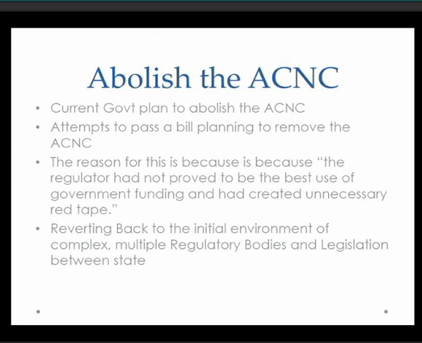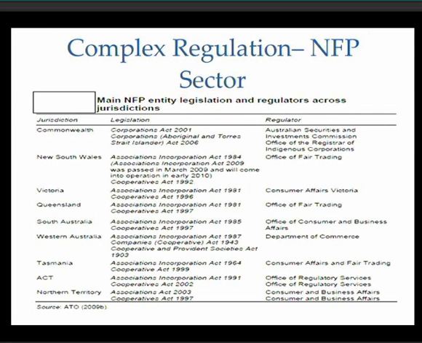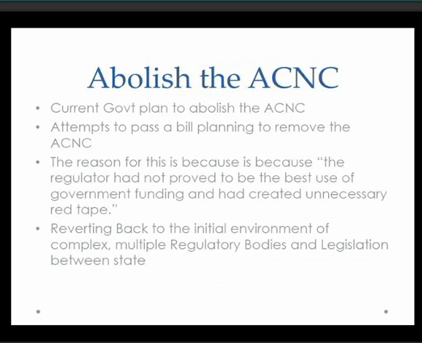The current government planned to abolish the ACNC. The reason for this was they found that it was not worth taxpayers' money, and it added to the complexities of the red tape burden. Therefore, we're back to the same issue of the previous slide with too many legislations and regulatory bodies.